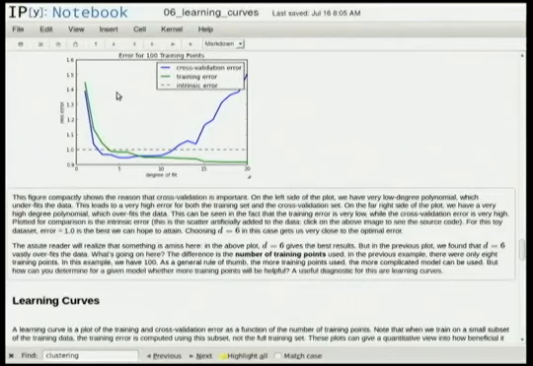So is 1-to-1 a good ratio for the training versus cross-validation numbers? It really depends. I did 1-to-1 here. Some people recommend 80%, 20%. I've heard recommendations all across the board. But it really depends on your situation, and we'll see this a little bit later. If you need a lot of data for your model, so 50% of your data isn't enough to train a good model, then it might be better to do something like 90-10%. It depends on your problem.